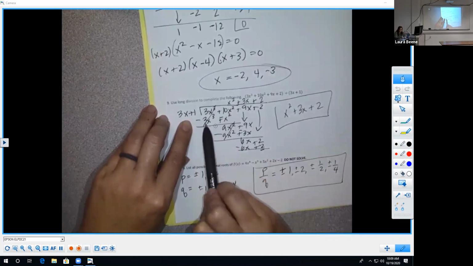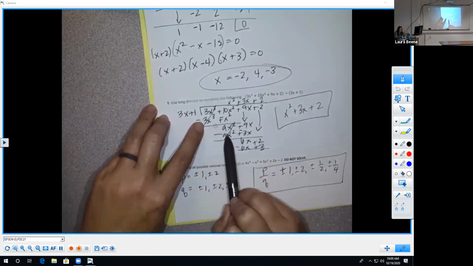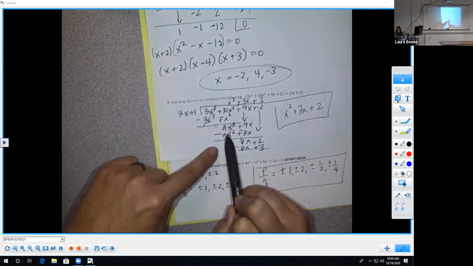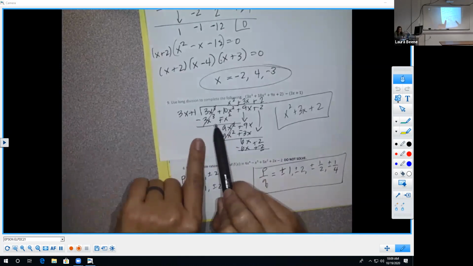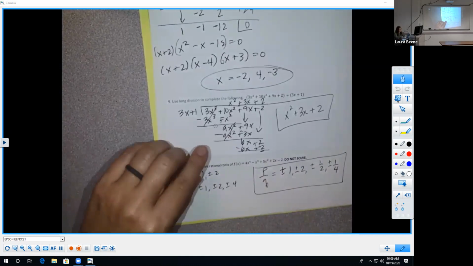Okay, a lot of people just made this subtraction and didn't even do that one and got 11x squared. And then you get fractions trying to do it. So make sure you change both of your signs when you do that. Questions about this?